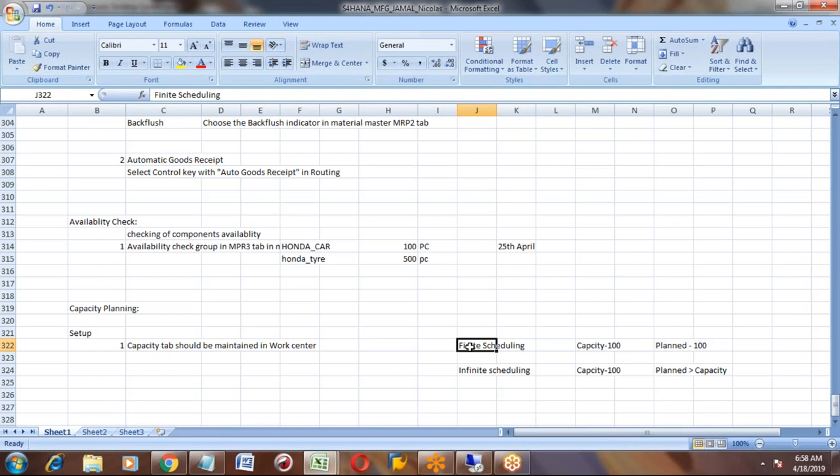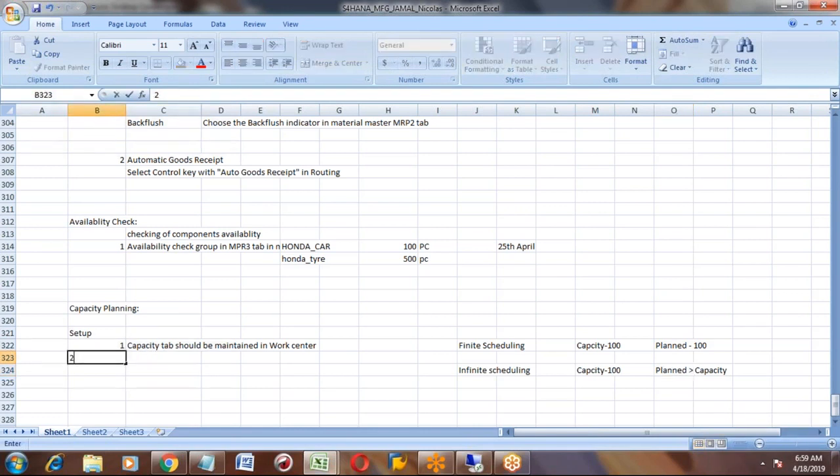If you do not select the finite scheduling tick mark, the system will consider it infinite scheduling and will plan more than your capacity. That is the first thing.